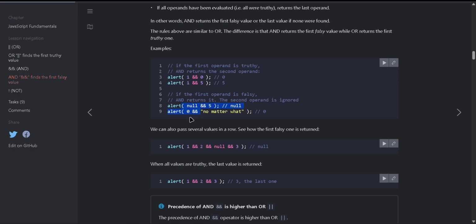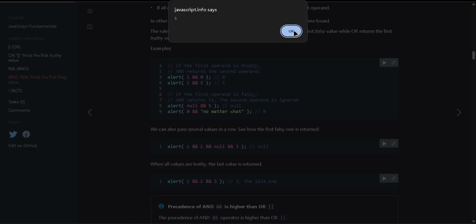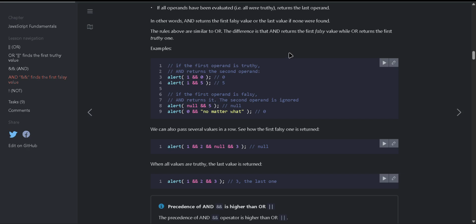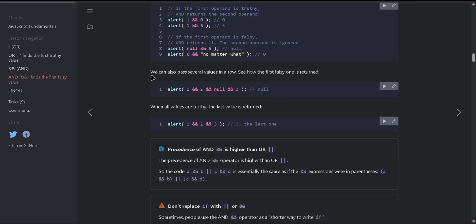Null and 5, null is returned. 0 and anything, 0 is returned. You can clearly see that here. We can also pass several values in a row and see how the first falsy one is returned. So we have an alert with 1 and 2 and null and 3, we get null because it's the first falsy value.